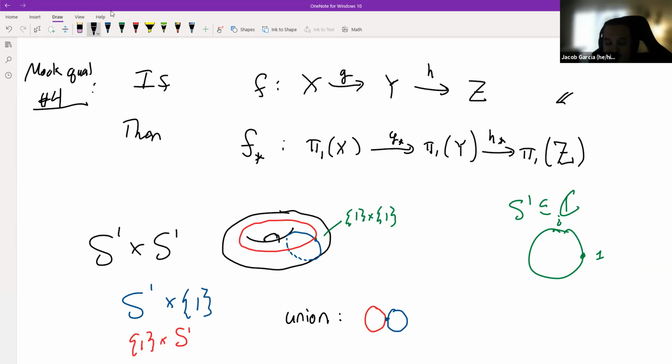This is just the explicit functoriality of the diagram that Raoul was saying. If F is the composition of 2 functions G and H, then taking pi 1, the induced map for pi 1 of F is the composition of the induced maps. So nothing on this page that Raoul did not already say, just some pictures to accompany it.